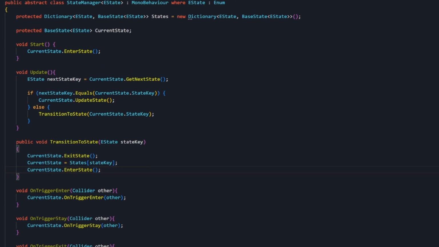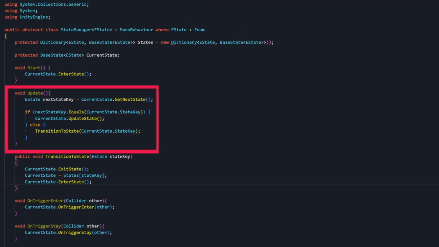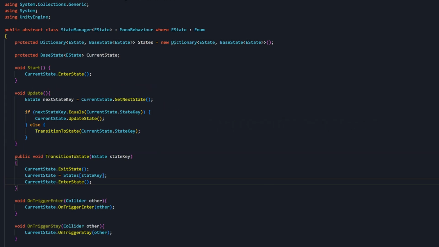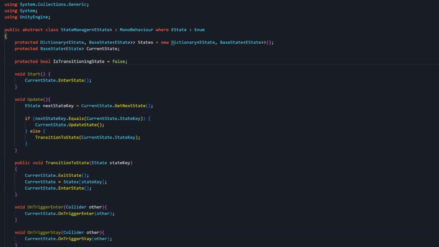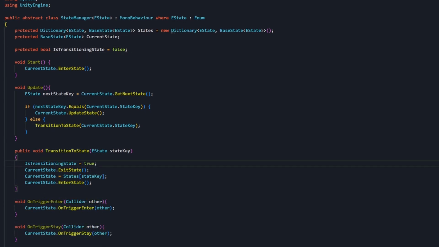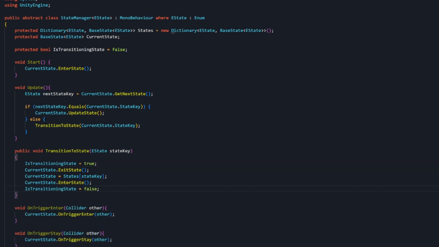One thing we need to consider is that TransitionToState is being run in the Update method, meaning once per frame. We would never want this to be called in a different method and have TransitionToState simultaneously running more than once. We should fix that. Create a Boolean member variable, isTransitioningState. We can set it to true at the top of the TransitionToState method, and back to false at the bottom. Now we can set this additional condition inside of Update.